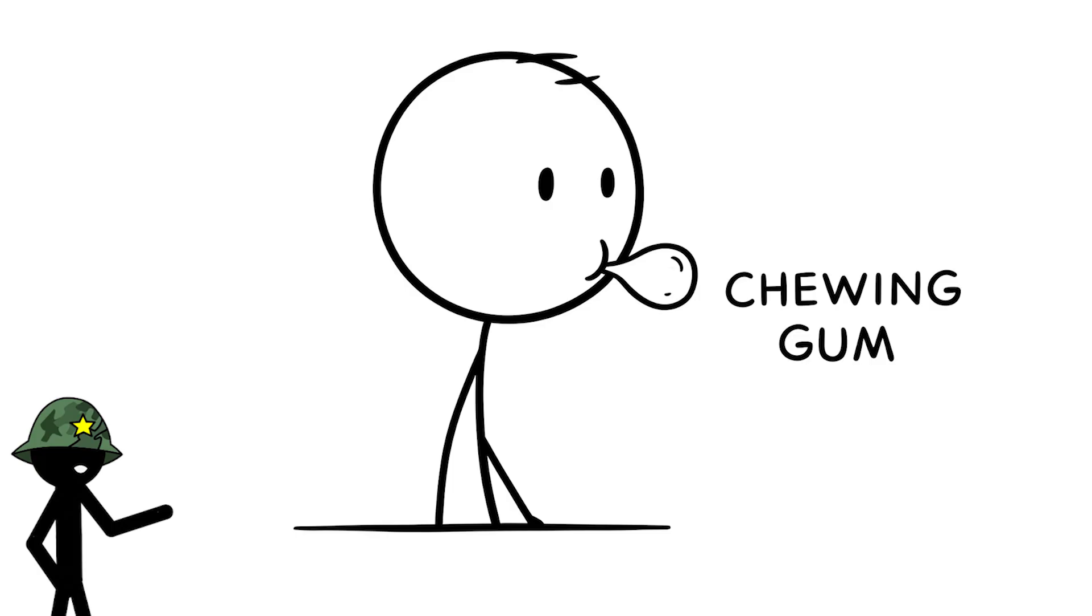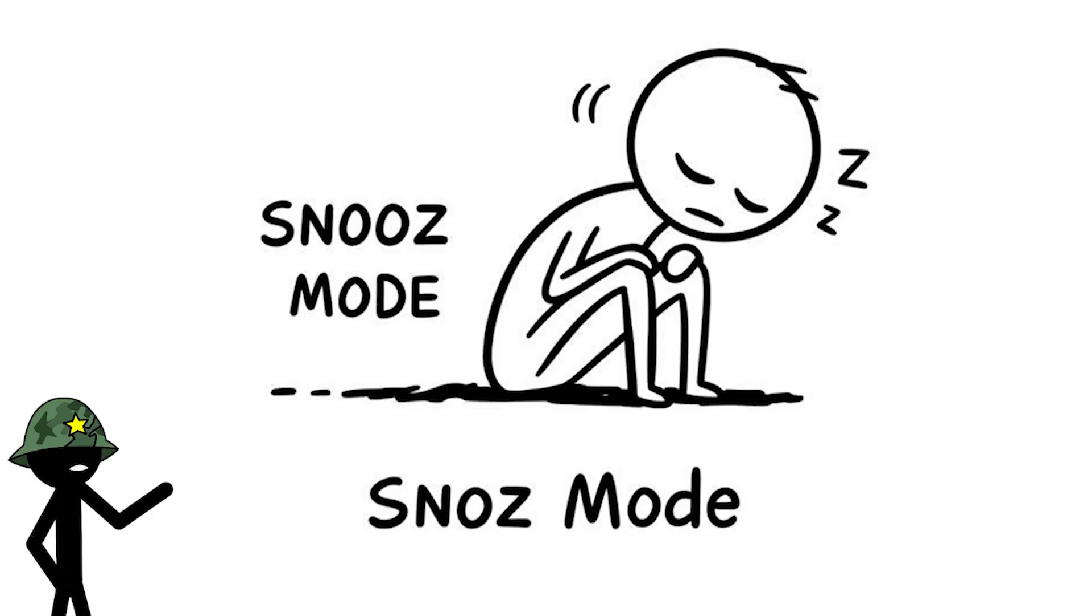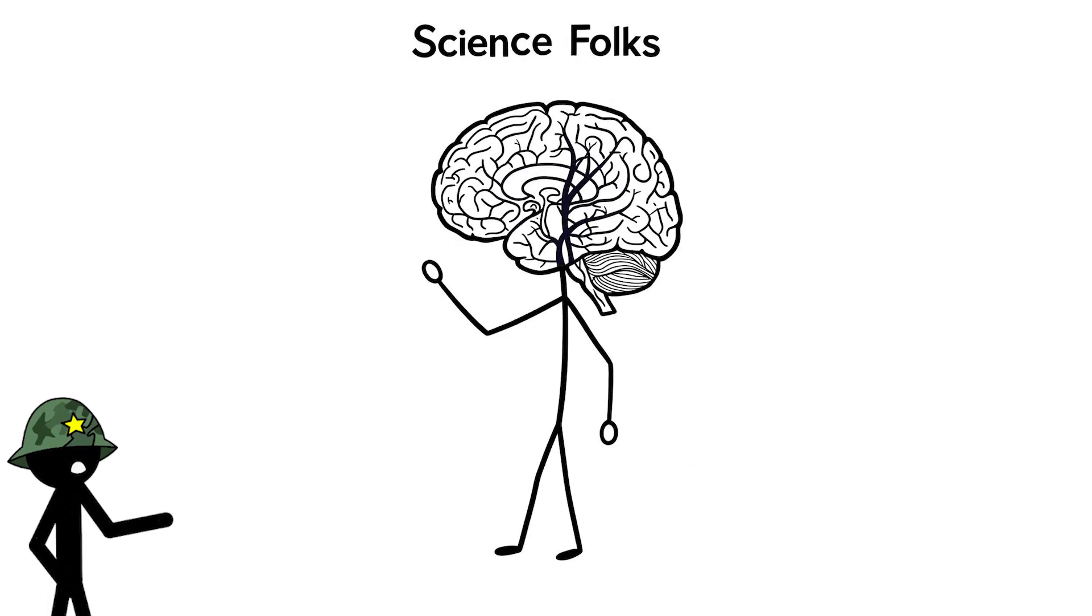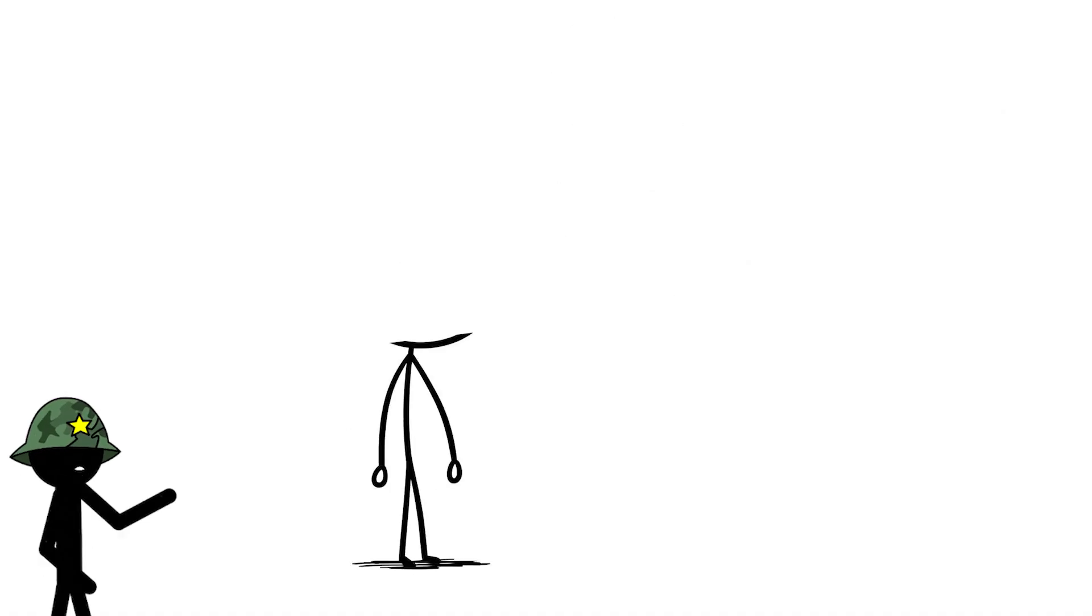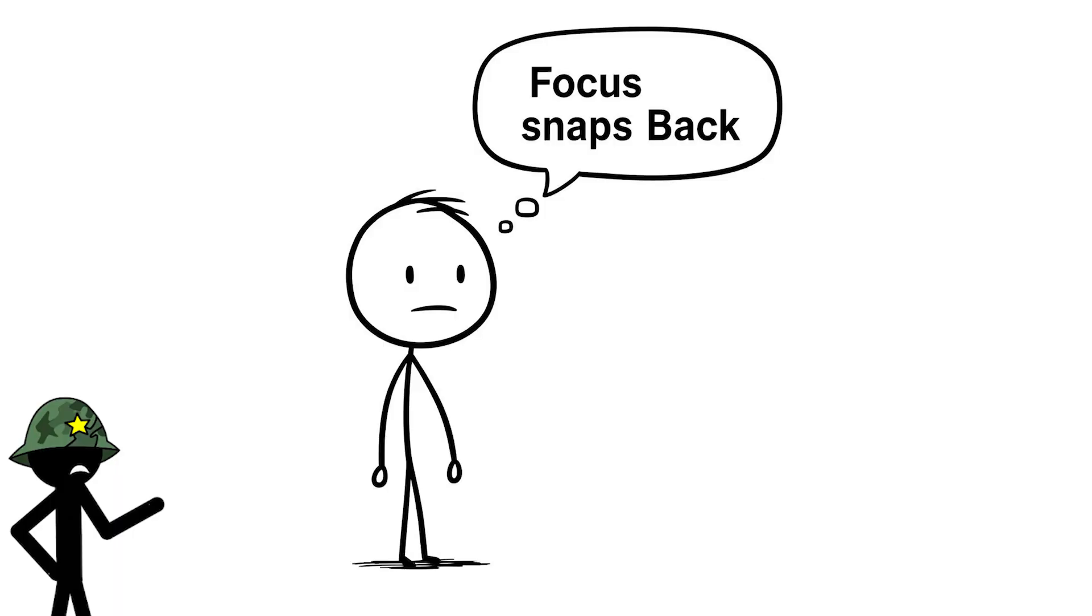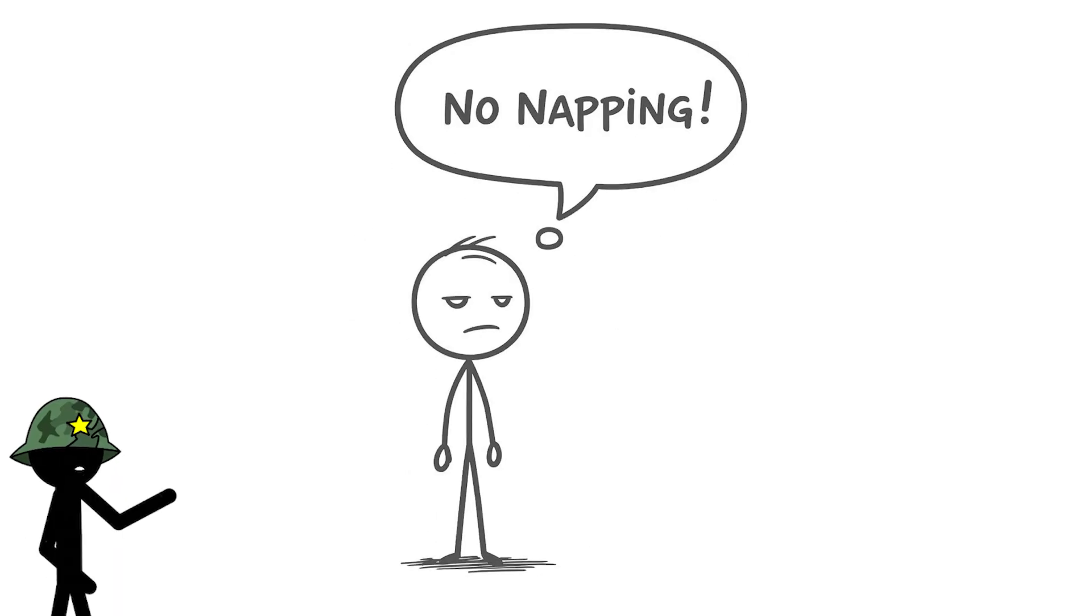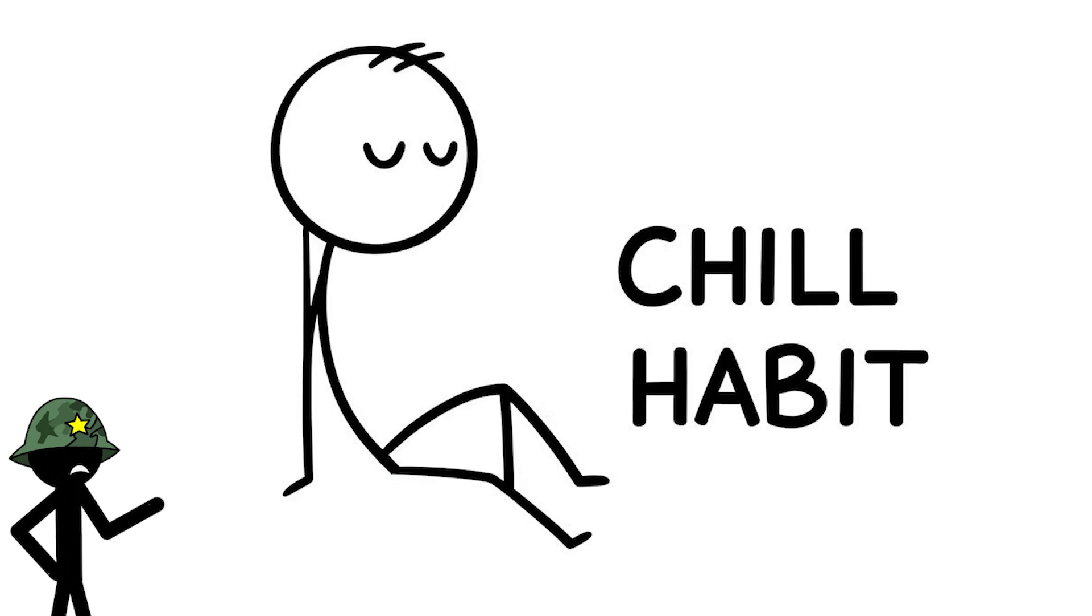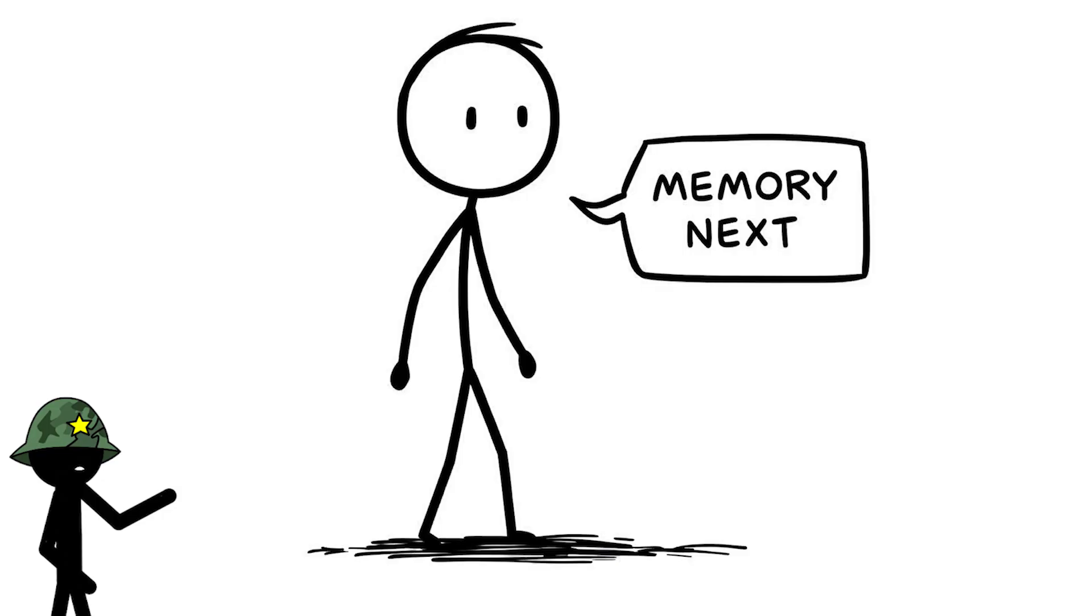Now that you're fueled, alert your brain with a simple trick. Number 15. Chew gum to stay alert. Your brain's fueled with those blueberries, so pop a piece of gum in your mouth to stay alert. I'd always zone out during long work sessions, like my brain snoozed. According to some smart science folks, chewing gum increases blood flow to your brain, boosting alertness by 10%. When I chew gum while tackling a tedious task, I feel my focus snap back, like I'm suddenly wide awake and ready to roll. It's like a trick to keep your brain from napping on the job. This habit's chill because it's a tiny move that keeps your mind sharp.